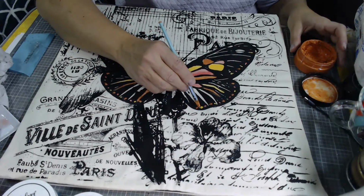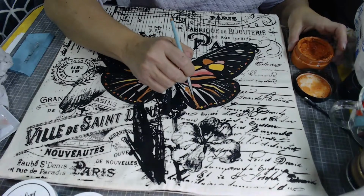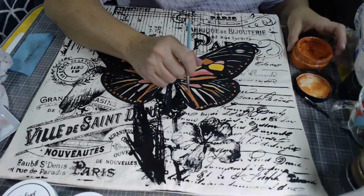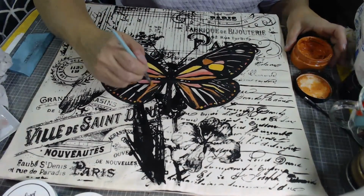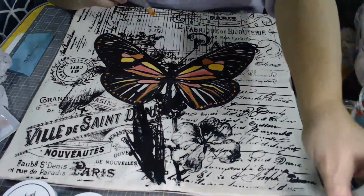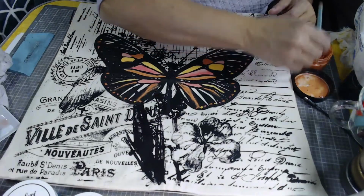Okay, so this one is the orange one. I think it's looking really nice with it. Paint it in. It's easier to get it filled in if you don't have to think about it being in the lines. It is hard to paint in the lines with fabric, and these are not even. So at this point, I'm just not worrying about it too much, I guess. Because I know that it will look like a professional did it once you just go back over it with the black.